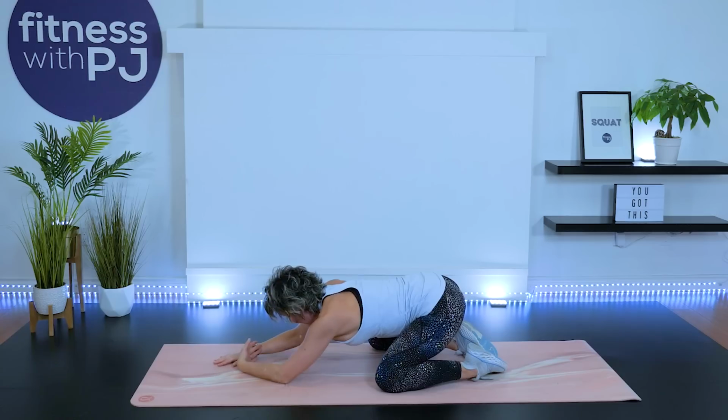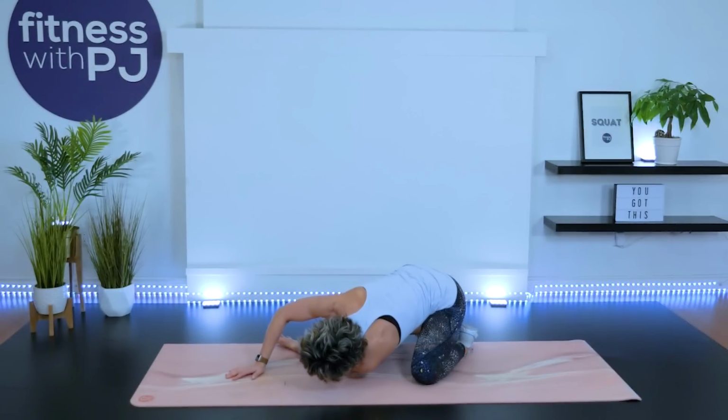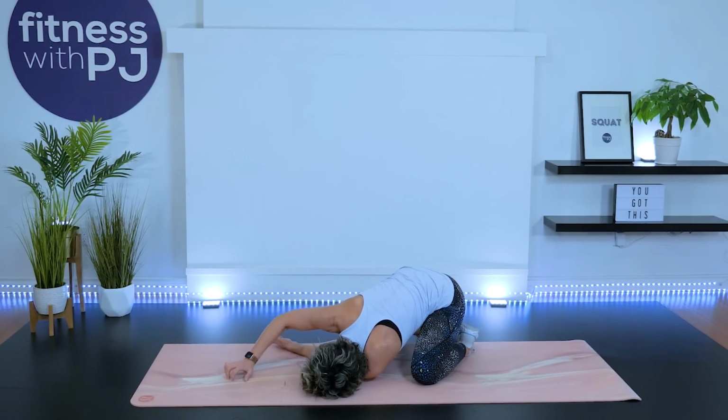Release the hands. Let's thread the left one under the body. Palm is up. Drop the side of the head on the ground and walk the right one straight up.